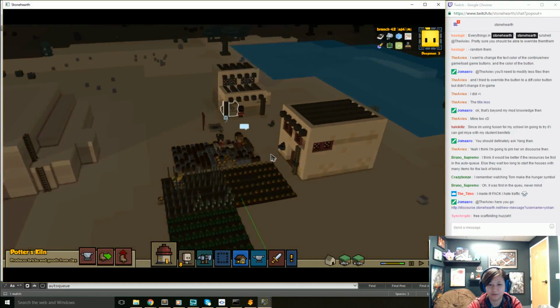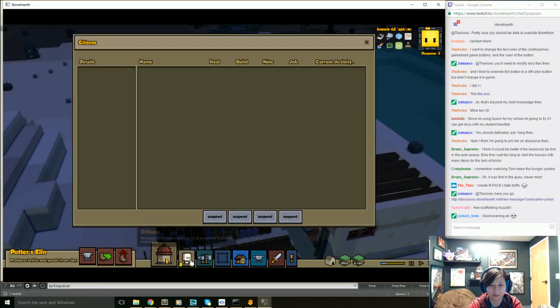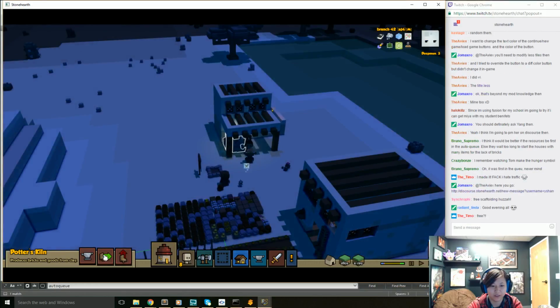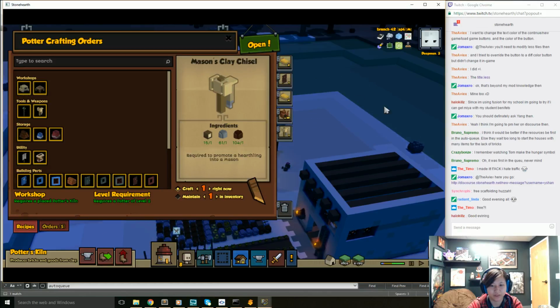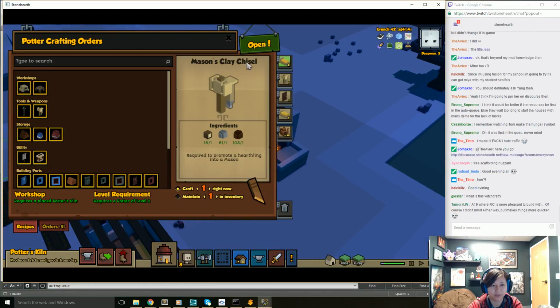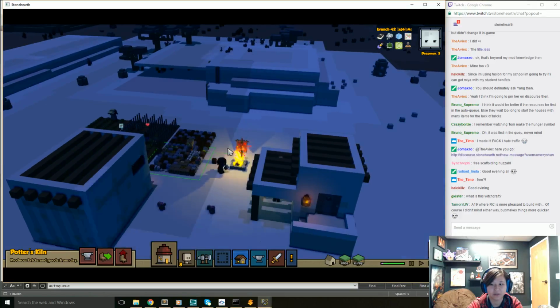Synchrofy says free scaffolding. Huzzah! Yes, I am quite excited about free scaffolding. Let's do a little mason's chisel as well, because now we have a mason's chisel. And then you can make a mason's house!